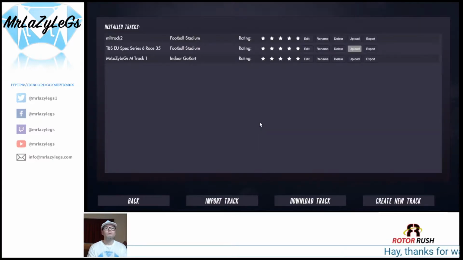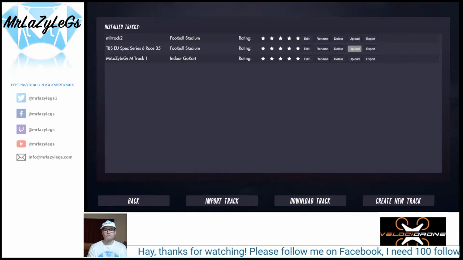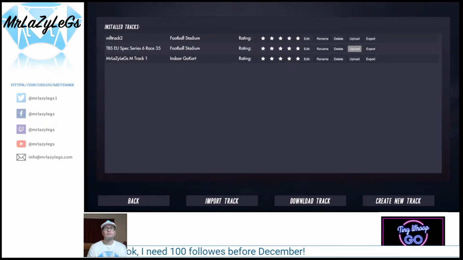So, track editor, download track, search Mr. LaZy legs. Ta-da! Hopefully you'll find it. I'm not even plugged in either.